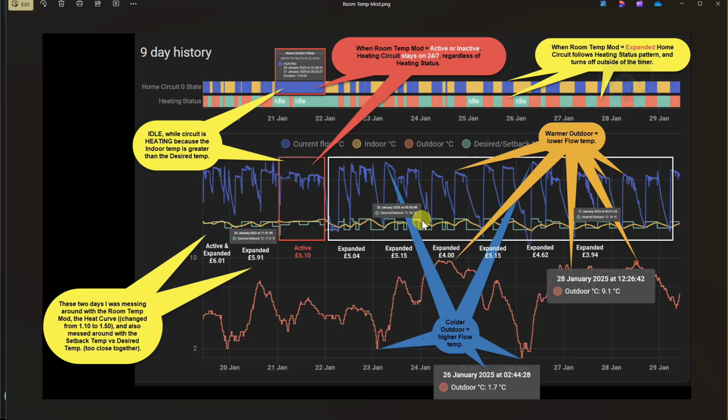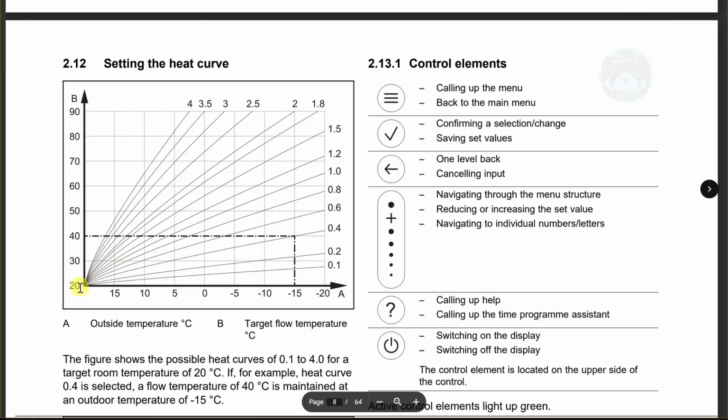And I did that because I wanted to figure out once and for all which heat curve I needed to be on. So the only way I could do that is set the desired temperature to 20 to match those charts, because this is showing a 20. And then I was going to closely monitor if I was reaching the current flow temperature based on the outdoor temperature.